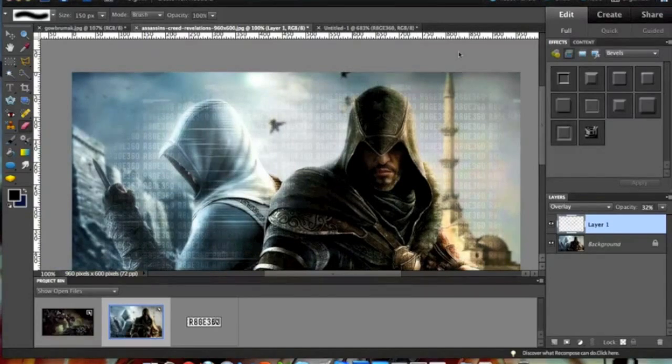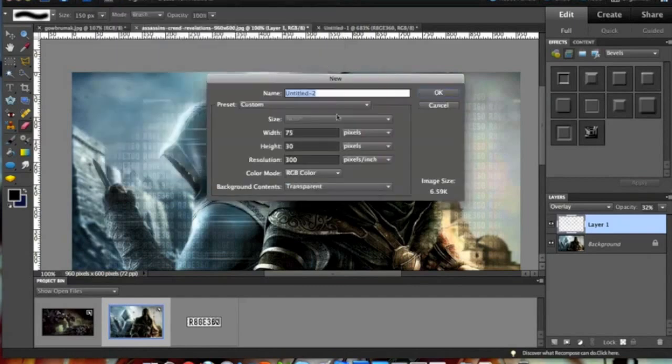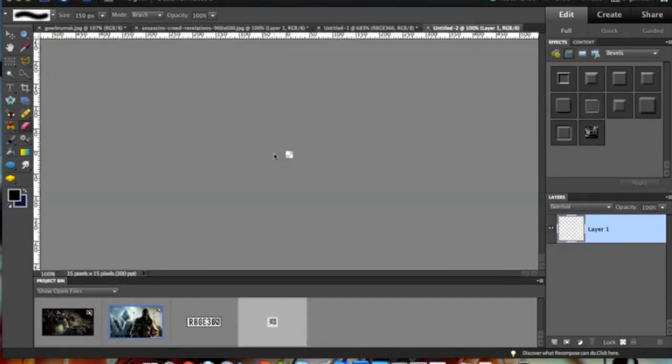Alright, so now I'm going to show you another way you can use different patterns you created. I like to make a grid pattern, like a graph or whatever. And so we're going to go to File and create a new file. We're going to make this one 15 by 15 pixels. And we're going to zoom in again, because that's really super small.